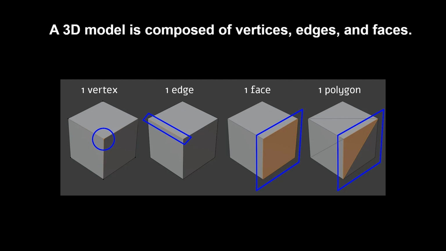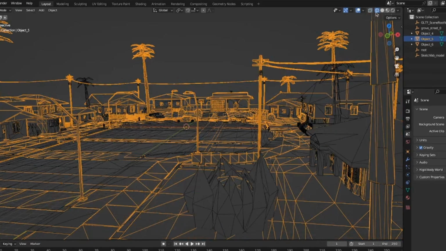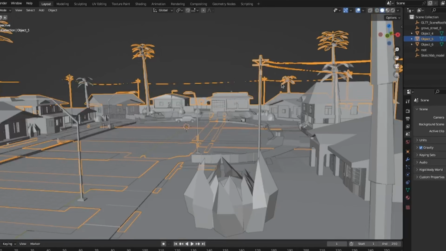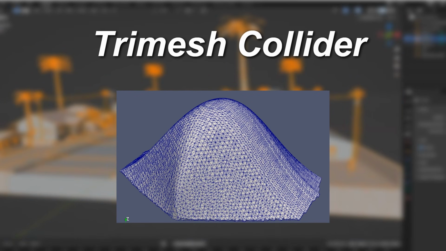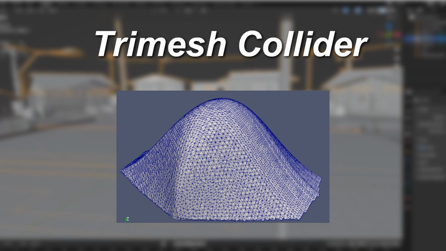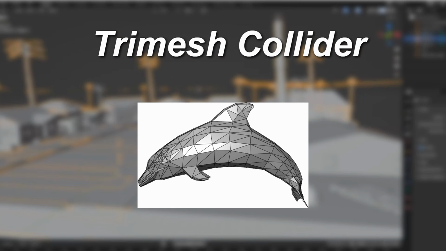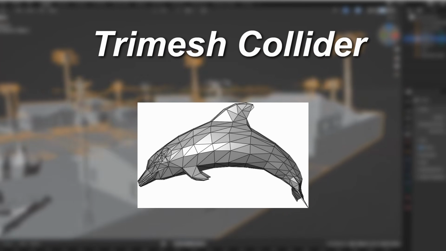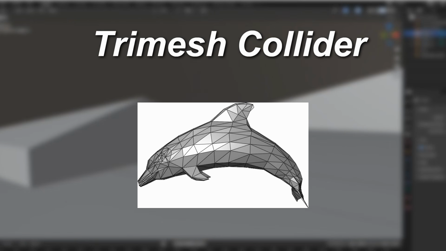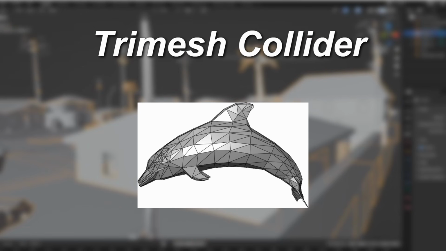When it comes to collision detection, the vertices are crucial because they define the geometry of the object. We can use them to approximate the model's shape for the physics engine. A Trimesh collider is a collider that uses vertices and indices to create a collision shape. It's useful for handling collisions with complex 3D models without needing to simplify them into basic shapes like boxes or spheres.